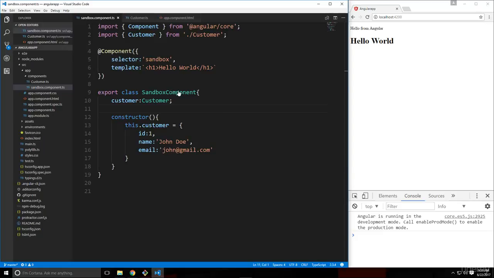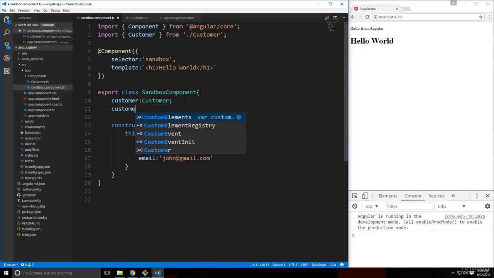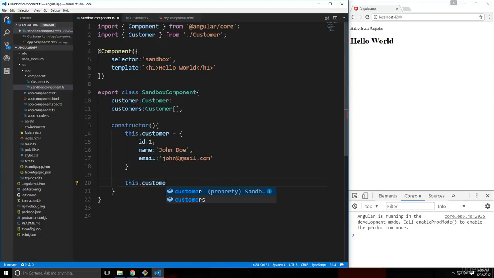Now let's say we want to have an array of customers, so we can do that as well. We'll leave that. We'll call this one customers, and we're going to set this to customer, but it's going to be an array. So we're going to put our brackets there. All right, and then in the constructor here, let's say this dot customers, set it to an array. And let's see, we'll just grab this here.